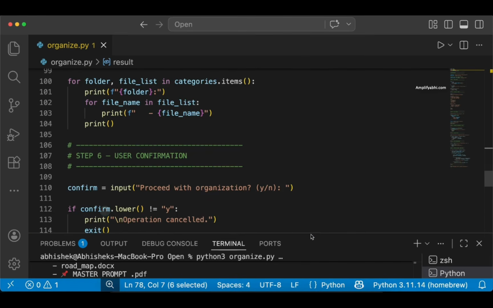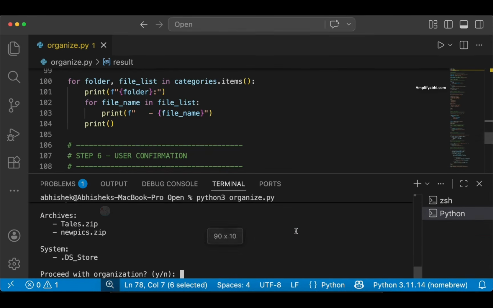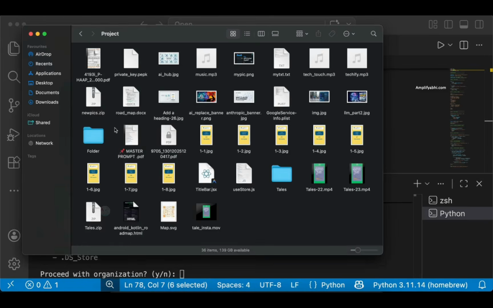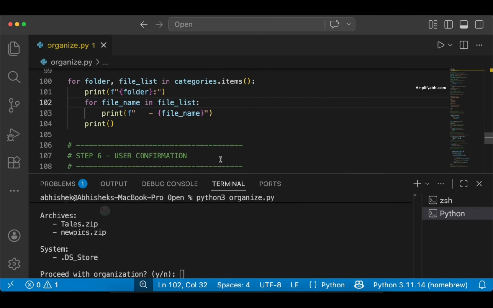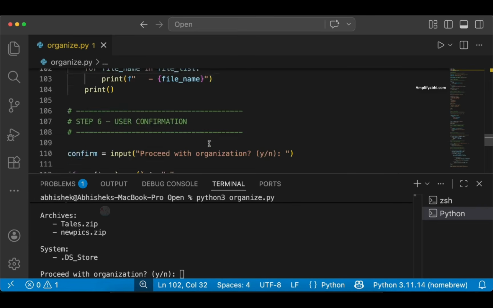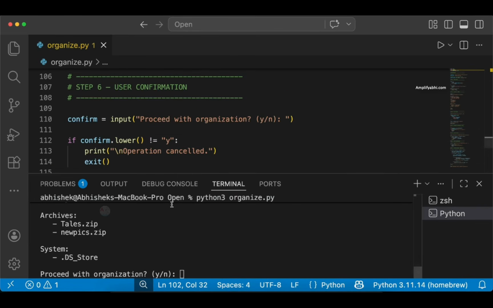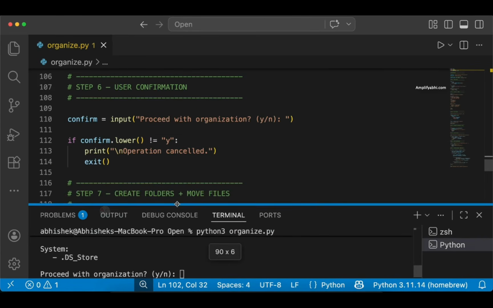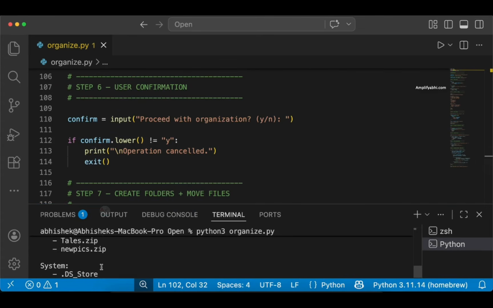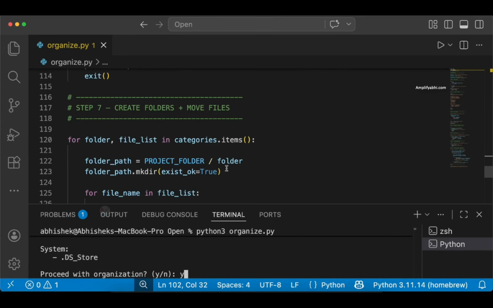The sixth step is taking the user confirmation. If you look through the folder, nothing is organized till now; we are just in the planning phase. In the sixth phase we are getting the user confirmation, and once you specify yes, the actual creation of folders and moving of files to the appropriate folders will start.